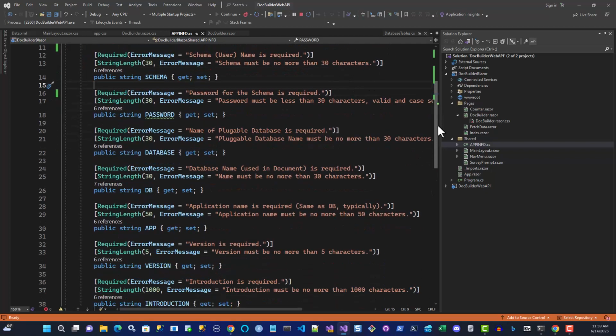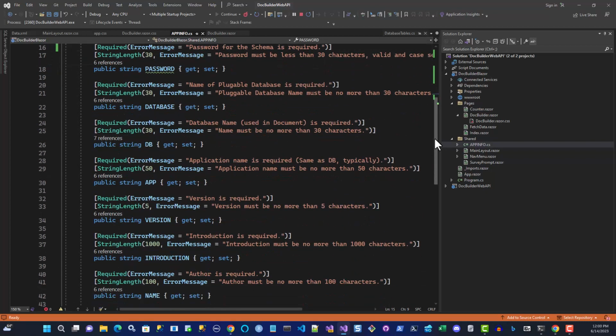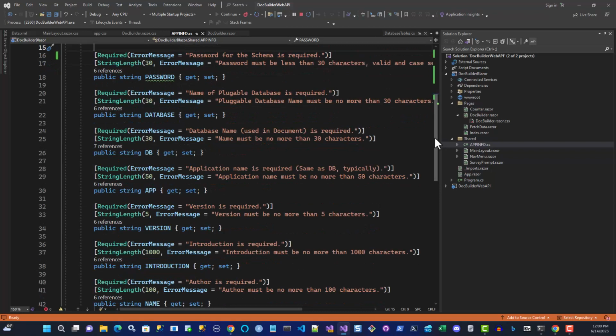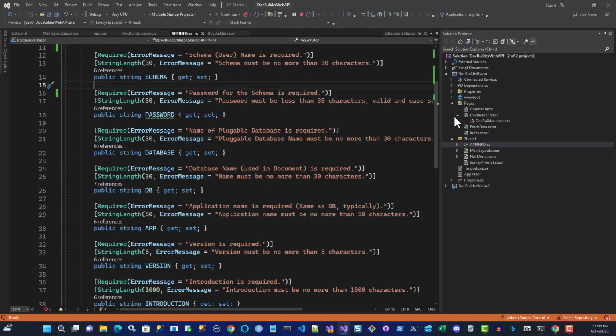So as you can see, you decorate these and you can set string lengths. You can also set up ranges. So if you have, for example, one field that is numeric and you can only have from 1 to 100, you can set the range to be 1, 100 to indicate that. And you can decorate it just like this, like the Range attribute like that.